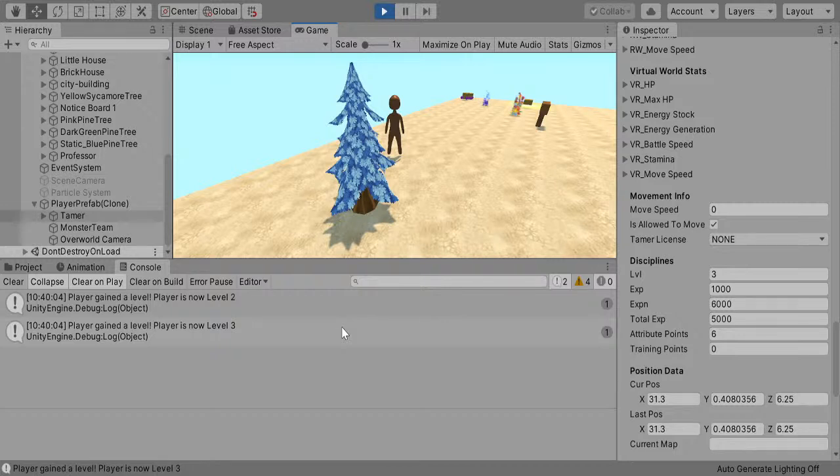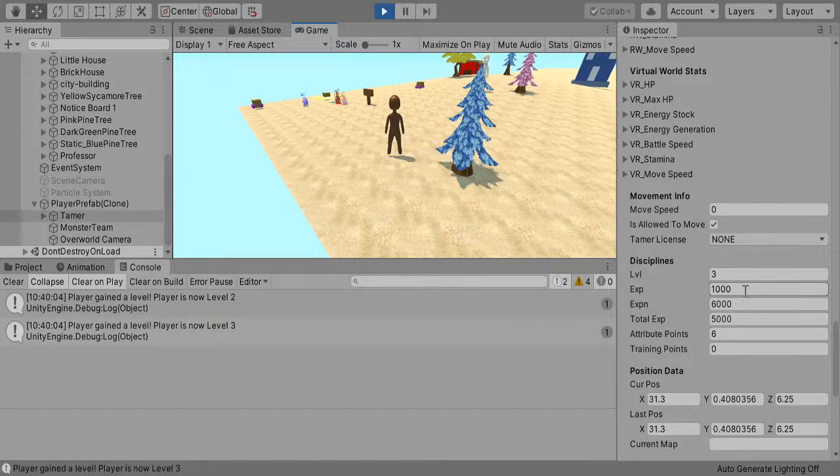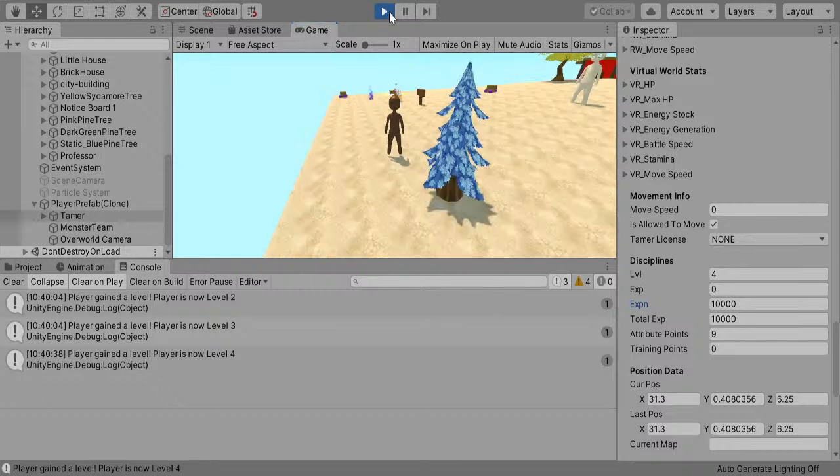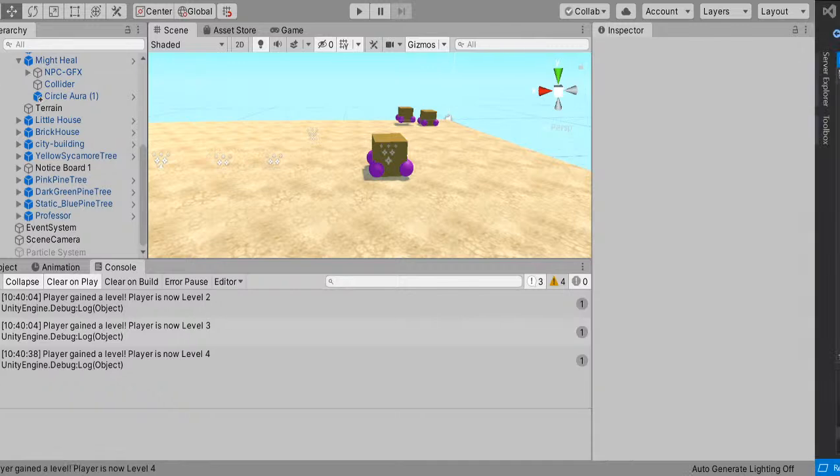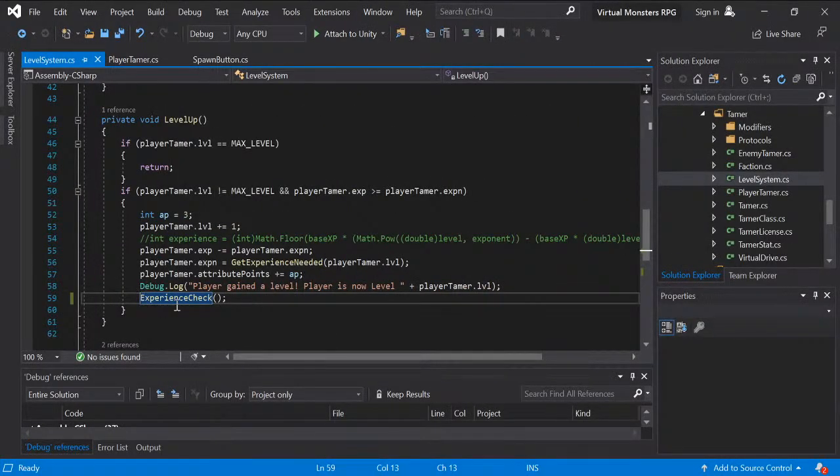So altogether, we still have 1,000 EXP left, and we need another 5,000 to get to level 3, and just increment it. But that's the reason why we do that loop, is to make sure that the player doesn't have more EXP than what's needed to get to the next level. So I'm gonna stop Unity real quick, hop back into Visual Studio, and show you precisely what happens when we don't create this loop.